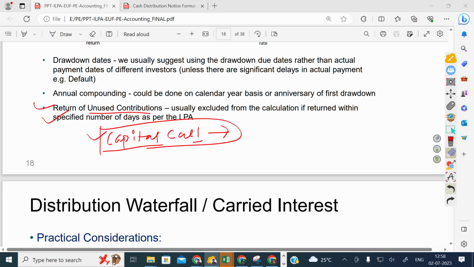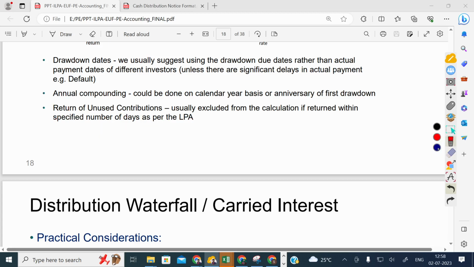If you don't, then that will affect the expenses of the fund. So fund expenses will be incurred. If you don't have an investment plan, then don't keep that investment with you. Simple. Return it to the investor. LPA means limited partners agreement, which provides for that, or you can make a provision for that as well. Okay.